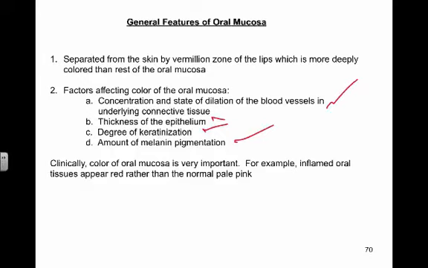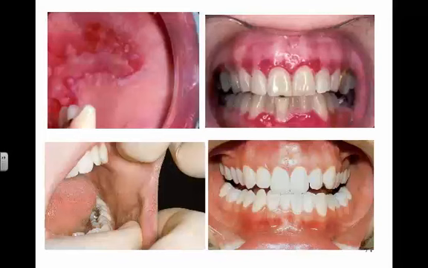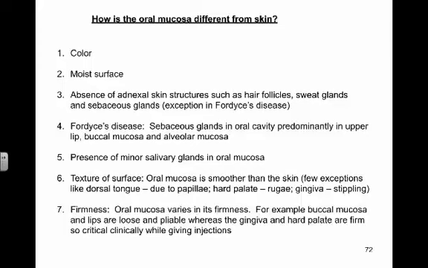So clinically, that color is important. If you take a look at inflamed oral tissue, remember, when you have inflammation, the cardinal sign of inflammation is redness. Take a look at the inflammation. What does that tell you? That tells you increased circulation, vasodilation, leakiness, swelling of tissue, pain, all occurring right here, all related to what we've just discussed.